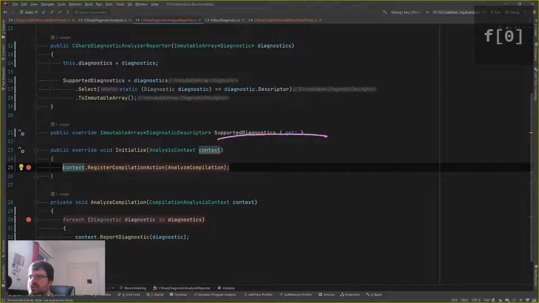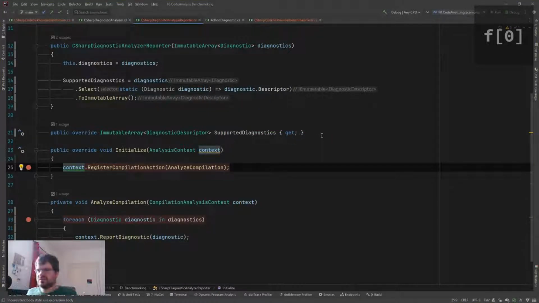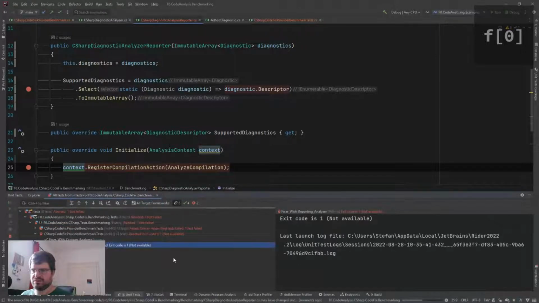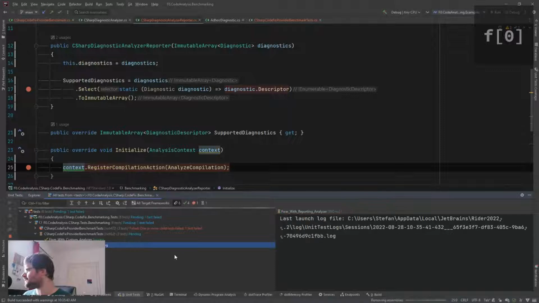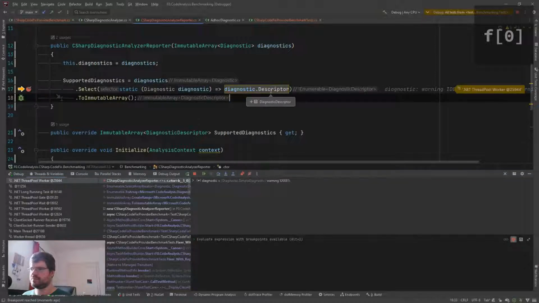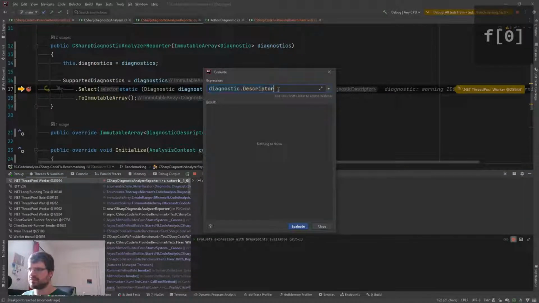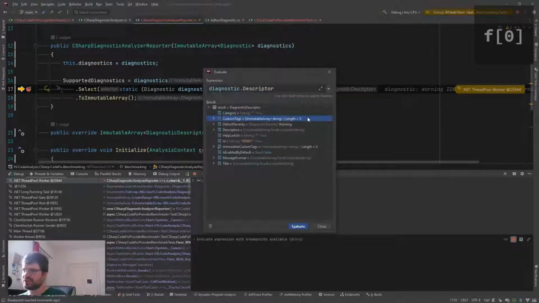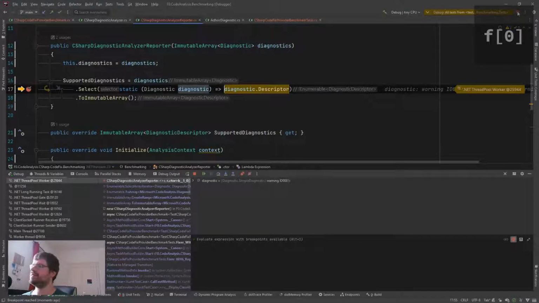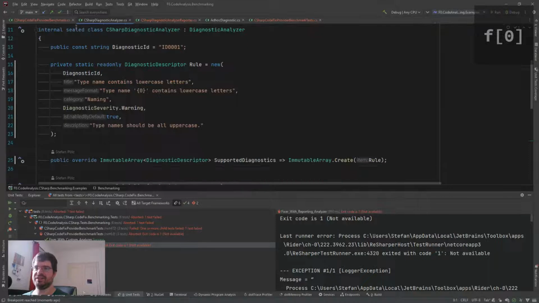Is maybe this supported diagnostic not working as I would expect? The descriptor has no category, it has the ID. Enabled by default, false. Yeah, that's the thing, I guess.